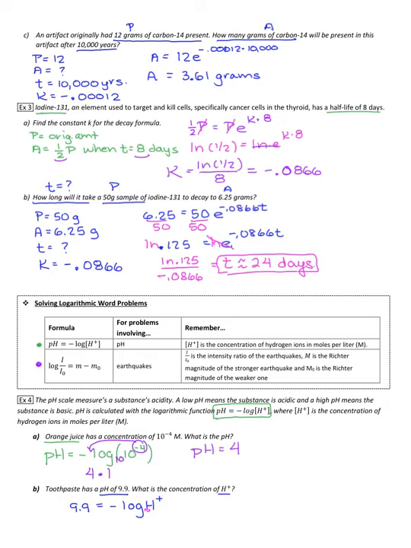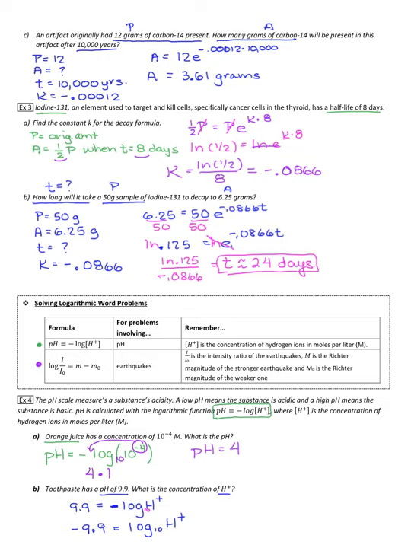So what we have here is an unbalanced log that we want to solve, but you can't do it until you get rid of this negative. You can't have a coefficient. So I'm going to divide both sides by negative 1. So basically the negative just moves to the other side. That's not that big a deal. And here we have H+. Gave me more room to write my 10.